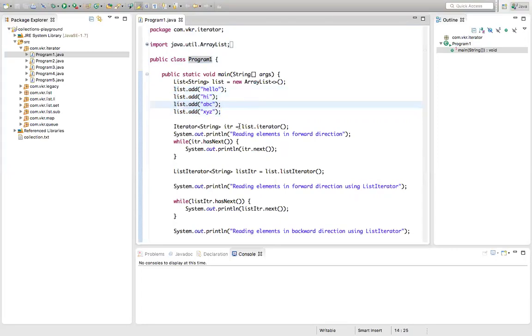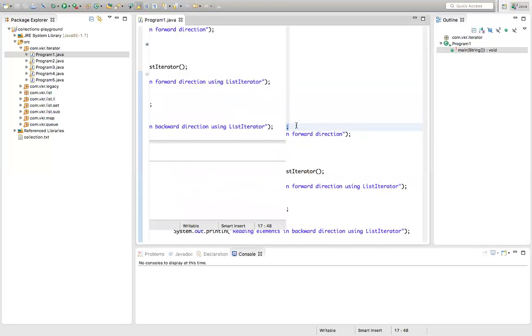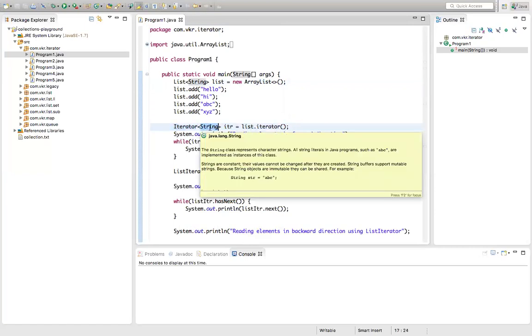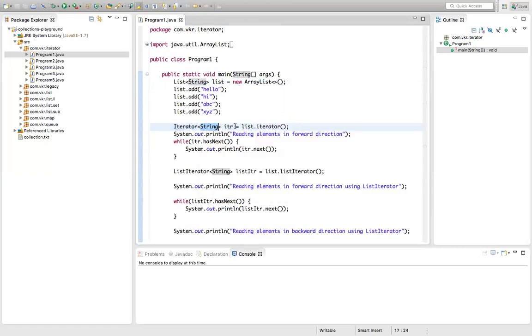We have seen that inside the collection API, we have the iterator function. By calling the iterator method, we can get the Iterator of string type, because the collection has the type of string. Because we use a generic type of string, we are allowing only string items into my list class. So whenever we are iterating the data, the iterator type also should be string. So I'm getting the iterator by using the iterator method.